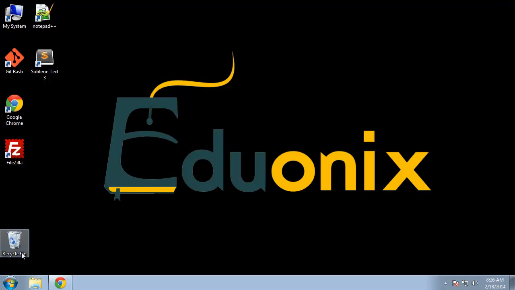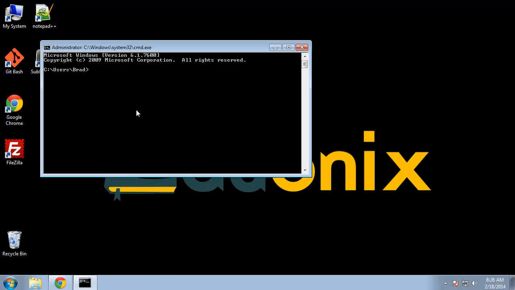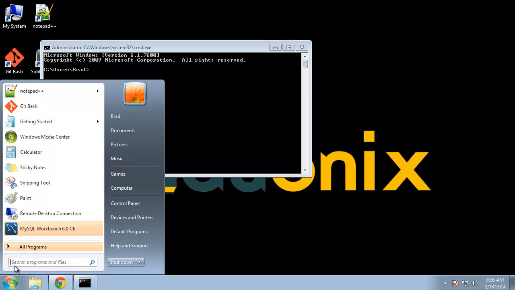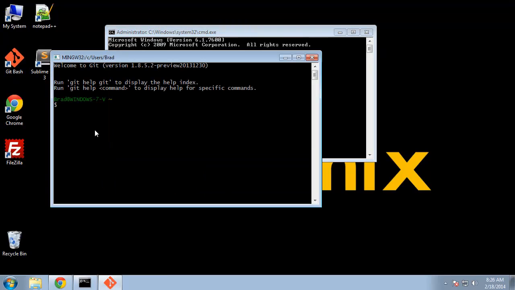Alright, so you can use standard Windows command line. If you go to this search box and type in CMD and hit enter, it'll bring you to a window like this. I also have a program called Git Bash, which allows you to use a Git repository, which we're not going to do, and you can also run Linux-like commands here.